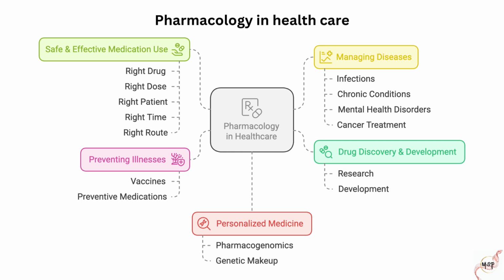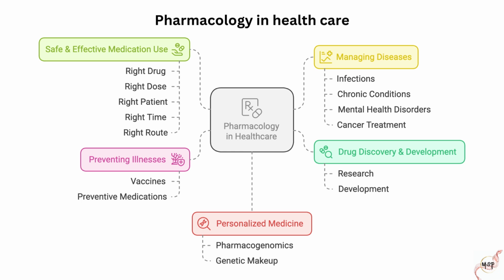So let's start with drug development. It's the foundation of modern medicine. Researchers work tirelessly to develop safe and effective drugs that treat various conditions. Second one is safe medication use. Pharmacology guides healthcare professionals in choosing the right drug, right dose, right patient, right time, and right administration route in order to ensure safety and effectiveness.